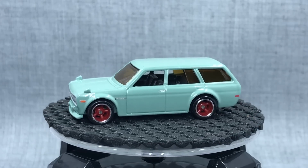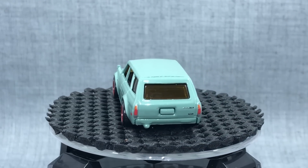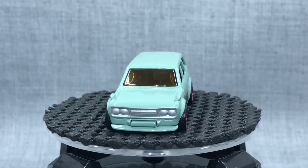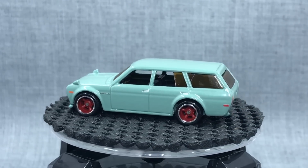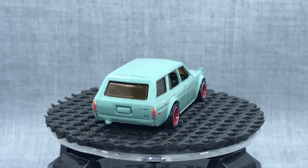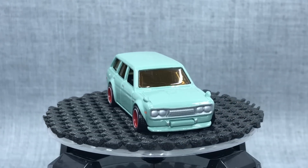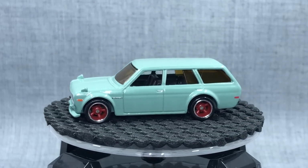Also, the demand for this car, for a premium Japanese car, along with the Skyline in the same release, I think started pushing Hot Wheels to think, you know, maybe it's not about Hot Wheels nostalgia, but more about car culture. Hence, car culture. Took a while for it to come, but we are now in the car culture era. I would call it more the car culture era than the JDM era at Hot Wheels, where we're seeing realism, racing, variety, exactly what car culture is. And I think this wagon had a great deal to do with that.